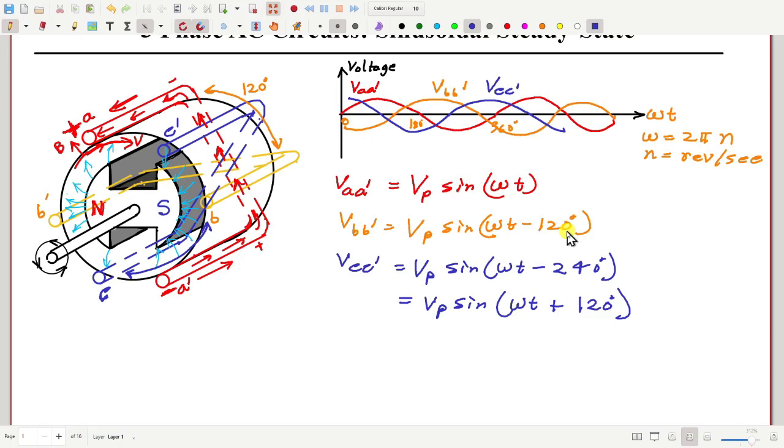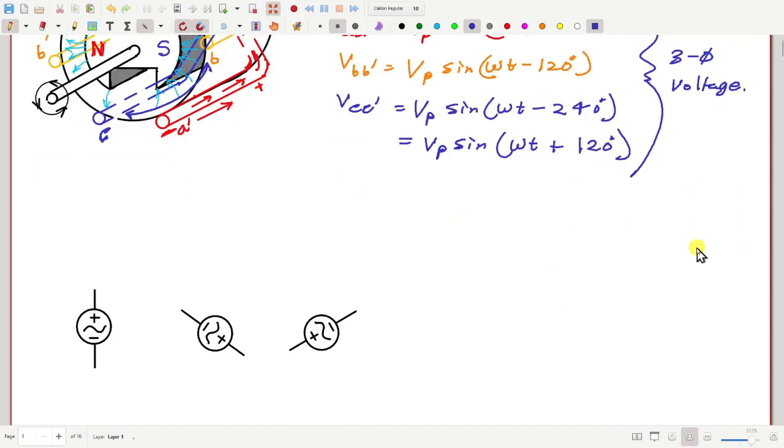Now in the generators, in generating stations, the generated voltages are always of this nature. We call it three-phase voltage. Okay, so basically we have three voltages, three-phase voltage. This is how the voltages are generated in generating stations. So you can think that there are three voltages generated simultaneously, or you can think that practically there are three generators acting together, working together.